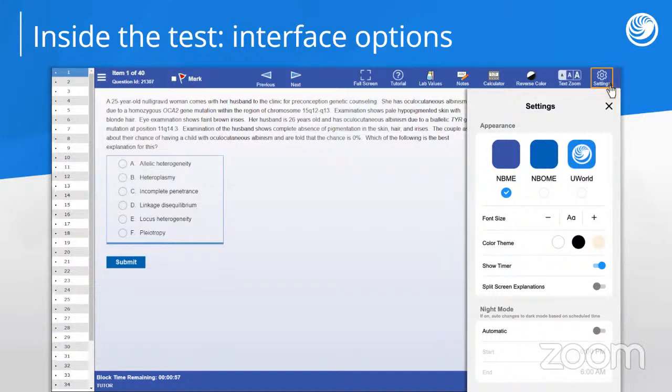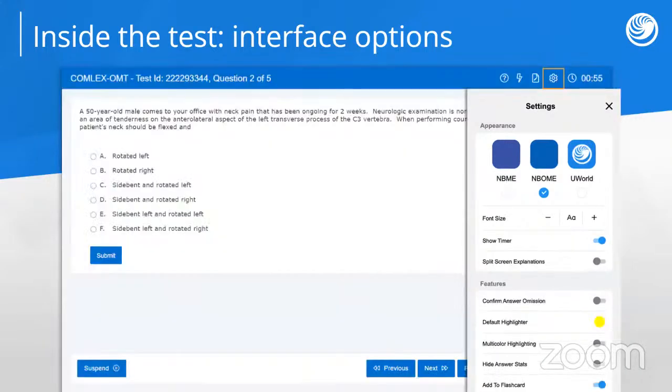So as you go through and work through this, whether it's in the NBME style interface or the NBOME, that's your first way that you can reduce some of that test anxiety. So it allows you to sit down for that exam as if you were just sitting down to go through a few UWorld questions. So let's look at the NBOME style.